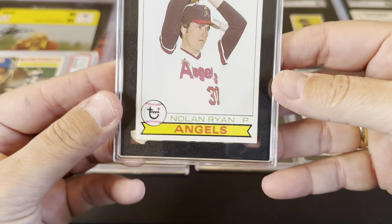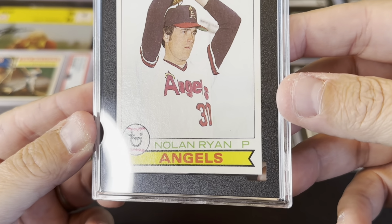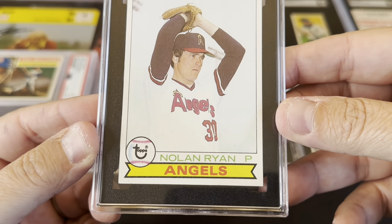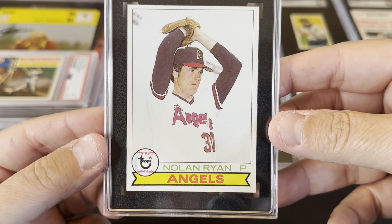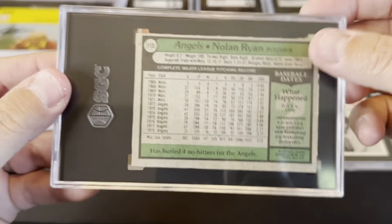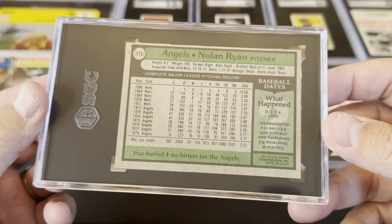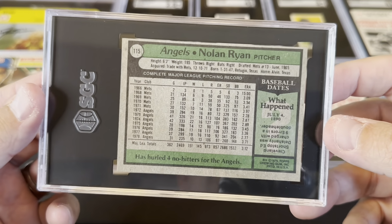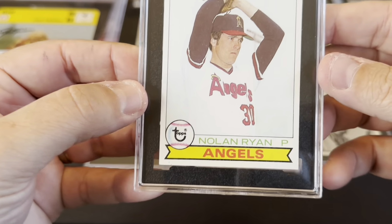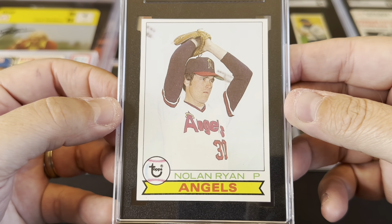Now, next up, I've got this Nolan Ryan. This card, also from the 79 Topps set, I thought was an 8.5 or a 9. The centering side to side is terrific. The corners are perfect. Top to bottom, it's off a little. Now on the back, though, this is the question. The back top to bottom centering, you can see there, is off a fair amount. So I was thinking 8.5, 9. Would that centering keep it from that? Because other than that back centering and the top to bottom on the front, it's pretty darn perfect. So what do you think that should get?